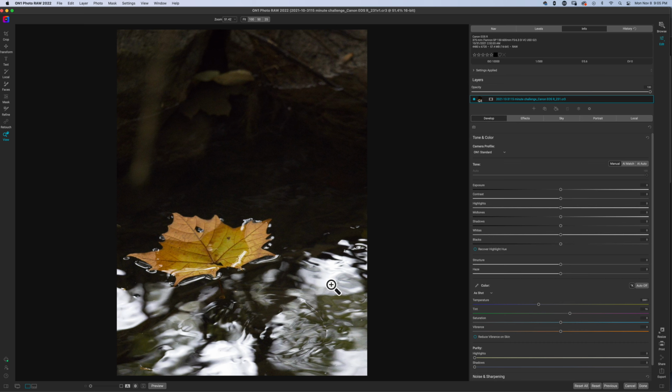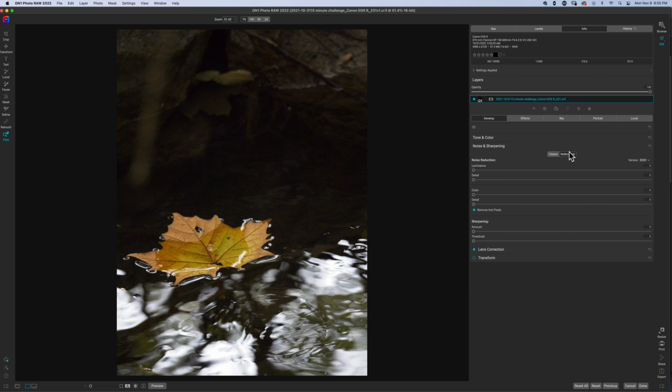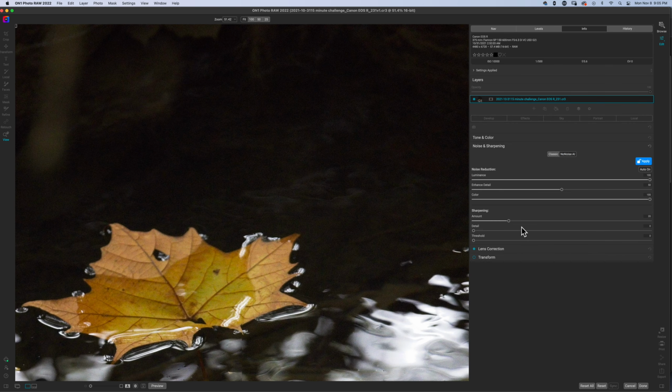So now that I have my composition, next thing that I want to do is come down to No Noise and throw on some No Noise. We'll let that process for a second. And once it is done processing, we will figure out what we want to keep. Now, based off of reading some of the forums, and this is a Canon CR3 file, as you can see, or I'm sorry, this is from my EOS R. So I think this is still a CR3 file. Yeah, it's a CR3, but it's not the newer version of the CR3.